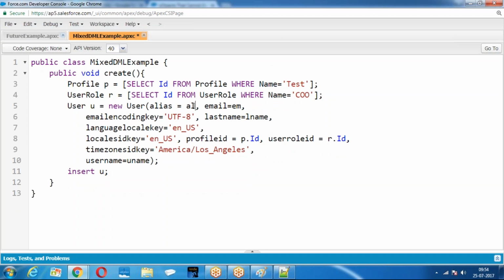So you want to create a user. I'm trying to create a user. Is User a setup or non-setup object? Setup object. Is Account a setup or non-setup object?